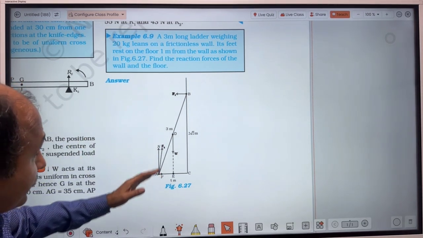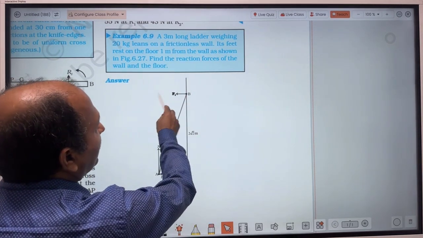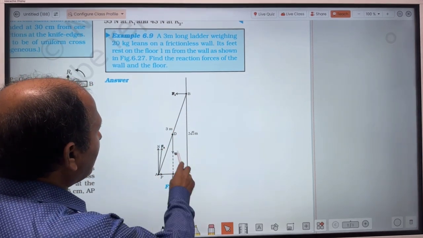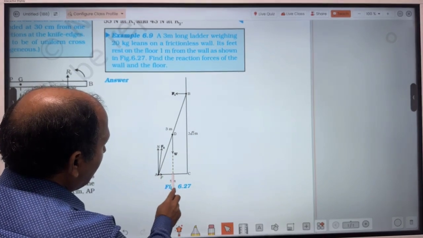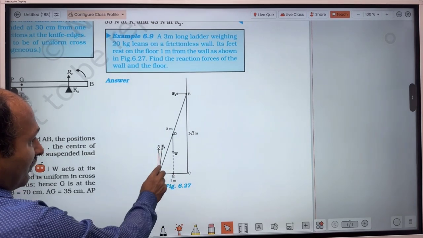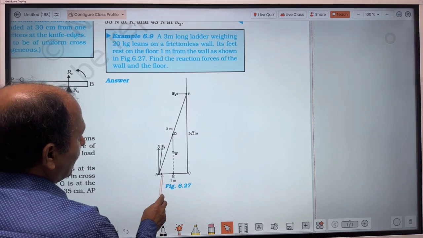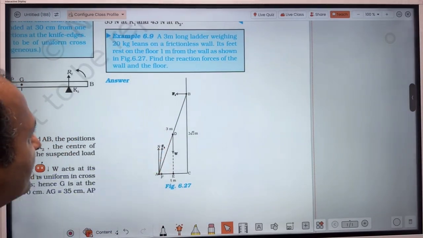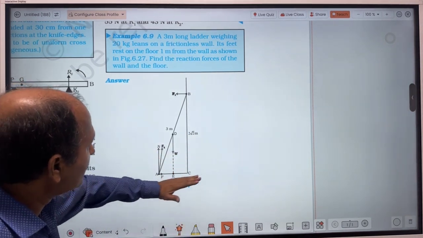As I told you, here you can take rotational equilibrium. For this force, the perpendicular distance should be taken. So F1 times you have to write BC. If you take this force, what is perpendicular for this? You have to write this distance, AE, which will be half. And at this point, what do you observe? Here in this direction there will be frictional force. In this direction, here, normal reaction. So the resultant of normal reaction and frictional force will be F1. Here the Pythagoras theorem is applied to get 2 root 2, because this is 3, 3 square is 9, and this is total 1.